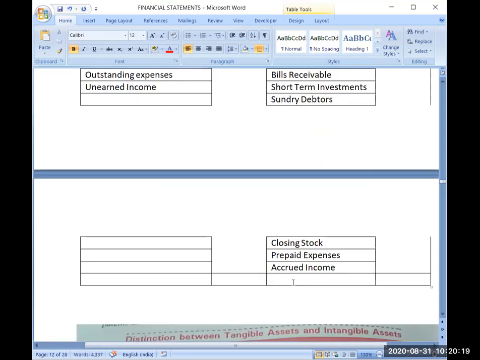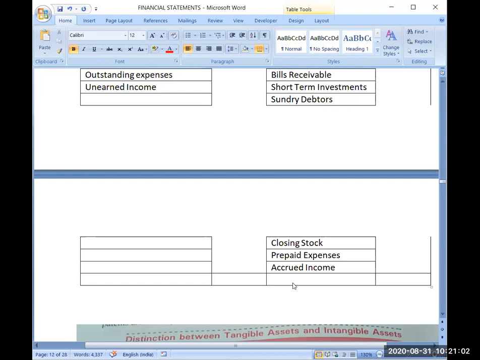Then next is prepaid expenses. Now, what is prepaid expenses? The expenses which you have paid in advance. For example, the best example is insurance. If you have taken insurance, it will run for 1 year. Now suppose you have taken insurance on 1st October. From 1st October to 31st March, you will consume the benefit in the current year. But the amount which has been paid for the next 6 months, from 1st April to 30th September, that benefit you will get next year. But you have paid the amount in the current year. So that's why that amount will become your prepaid expense.